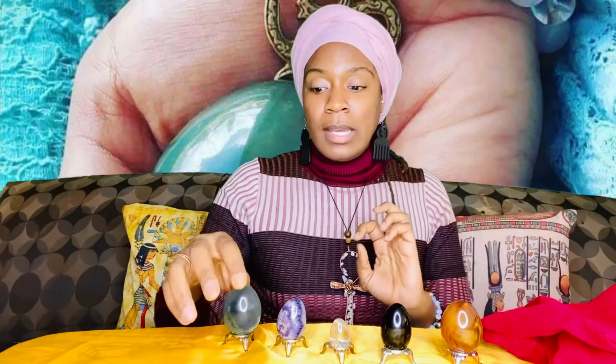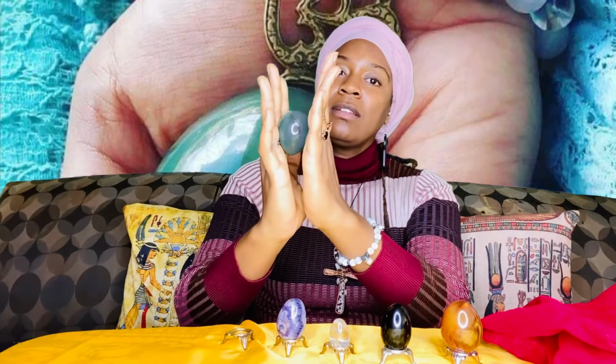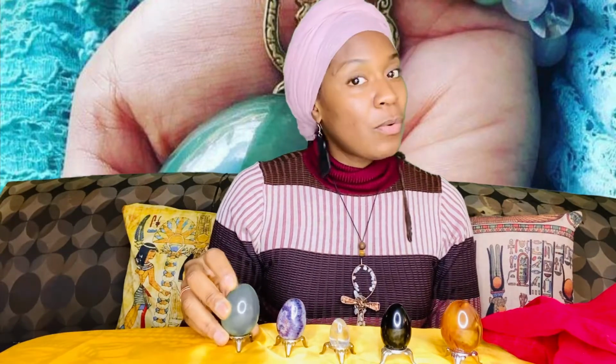It won't get stuck. But if you can't get it out, you'll feel like it's stuck. But then there's methods. That's the reason why you utilize a larger yoni egg and work your way down to the smaller size. Starting with the larger yoni egg, as it's inside, you use your muscles to squeeze. After you squeeze, your yoni egg will slide down a little bit, and then as you squeeze the Kegel muscles, it'll go back up. It'll keep going up and down inside the vaginal canal as you squeeze the Kegels. These are called Kegel workouts.